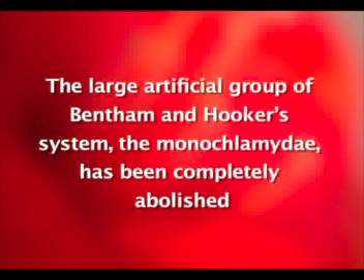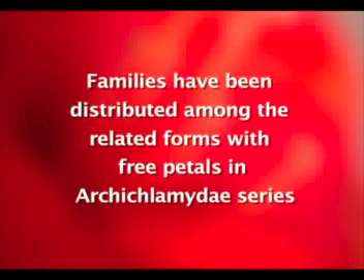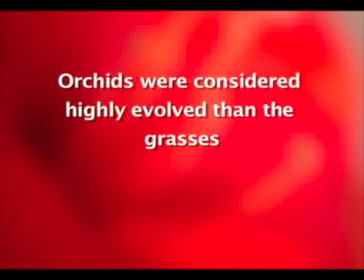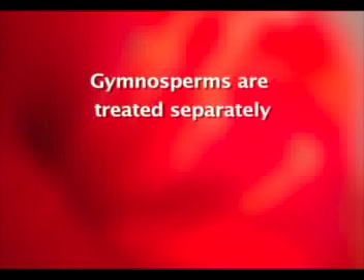The large artificial group of the Bentham and Hooker system, the Monochlamydeae, has been completely abolished and its families have been distributed among the related forms with free petals in the Archichlamydeae series. Number second, the subclass Sympetalae corresponds to the Gamopetalae of the Bentham and Hooker system. The orchids were considered more highly evolved than the grasses. Then gymnosperms are treated separately.